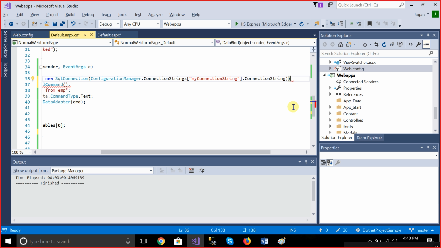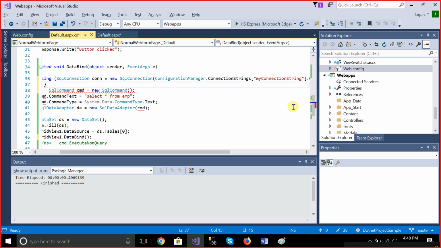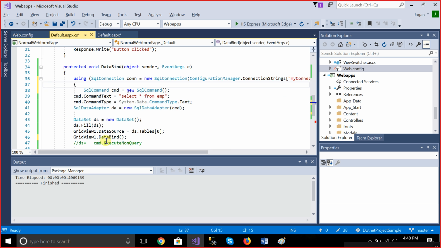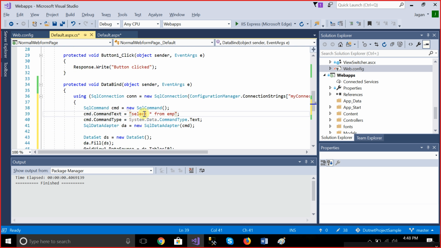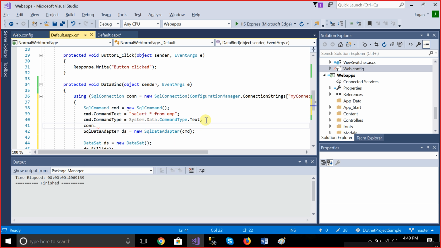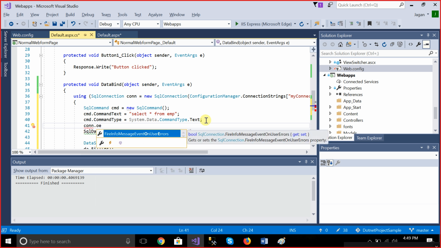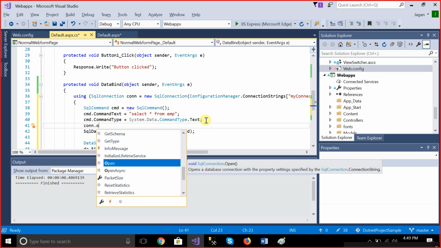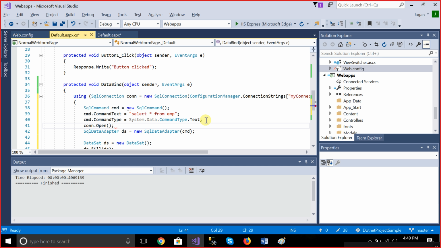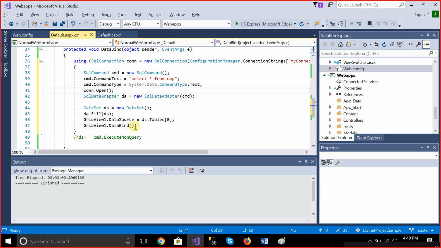So you have to open the connection and close it once over. Once I filled, so in my adapter I filled. So you can close the connection. But after using this one, this is not required. Automatically it will be closed. But still we will use it, no problem. Okay.